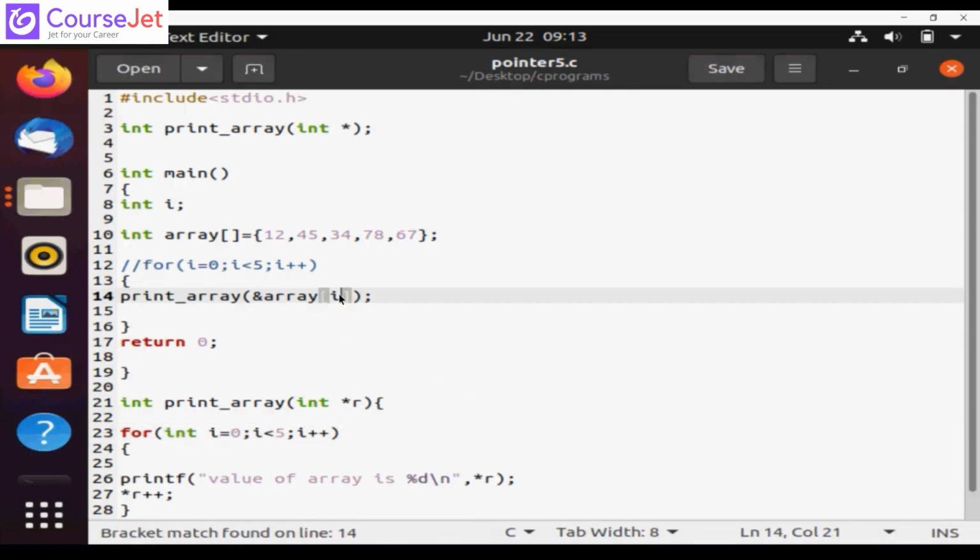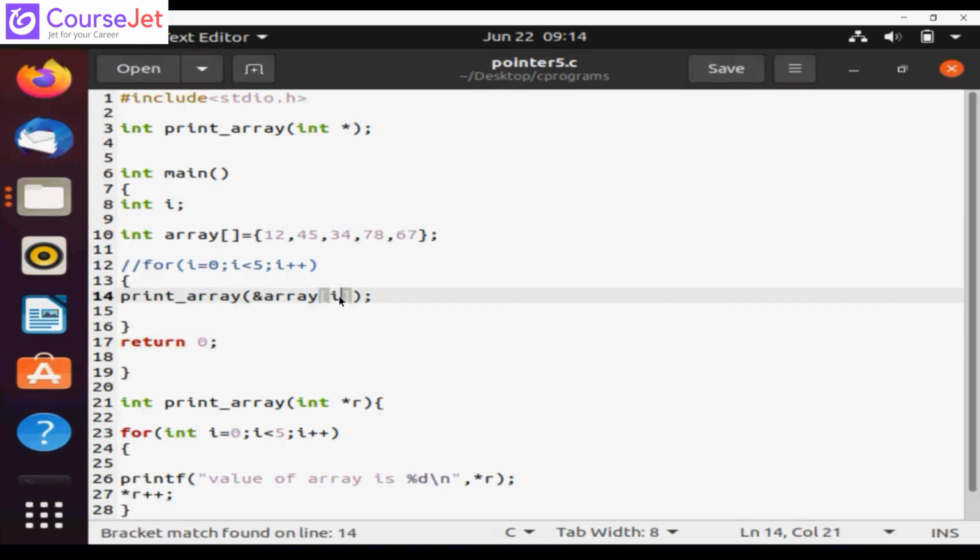Okay, so here is the error. What is the error? We are trying to pass I value. Here we have not initialized the I value. I might be anything. Now we are passing that I to your array, which now contains a garbage value, and you are trying to access your array with that garbage value, and that's why we are getting a segmentation error.